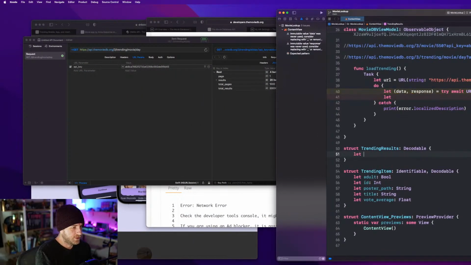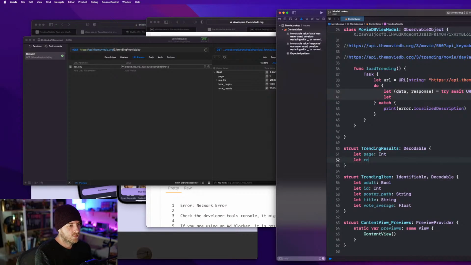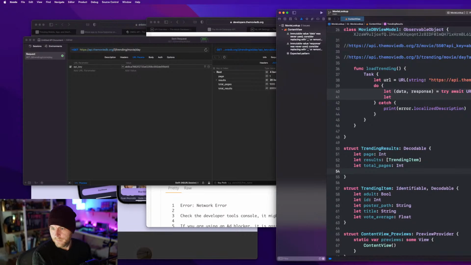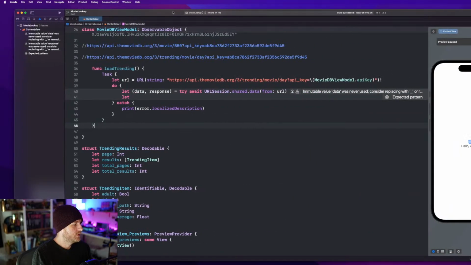So what have we got? Page, which is an Int. We've got results, and this is where we'll put an array of our trending item. Total pages, which is an Int, and then under here we've got total results, another Int. All right. So that's our trending results.